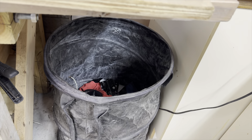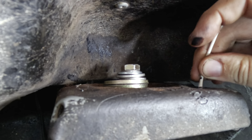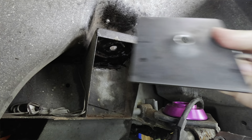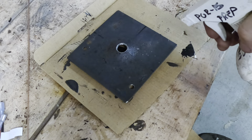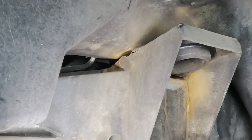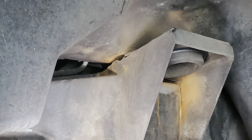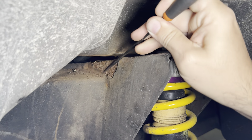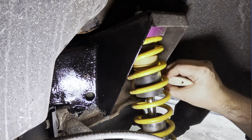I still had to drill the mounting holes in the new plate. Since my measuring trick didn't work so well last time, I tried dipping some Q-tips in paint and using that to mark directly through the holes in the shock tower. The drilled holes matched up exactly. I covered everything with a few coats of POR15 — the plate, the frame, and this bit of rust on the other side. This looks pretty bad at a glance, like the metal had actually split apart, but it's just the old epoxy flaking off. There's some rust, but the metal's still strong, so I just cleaned it up and coated it thoroughly with POR15.